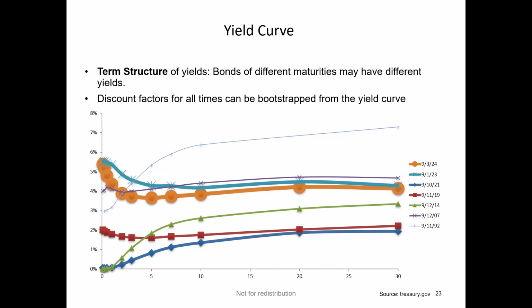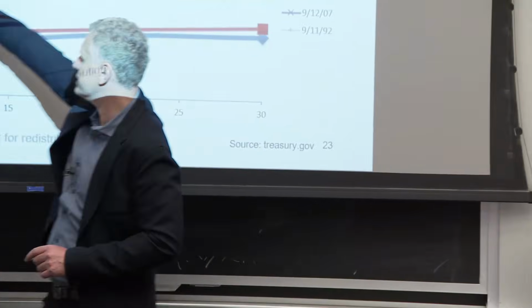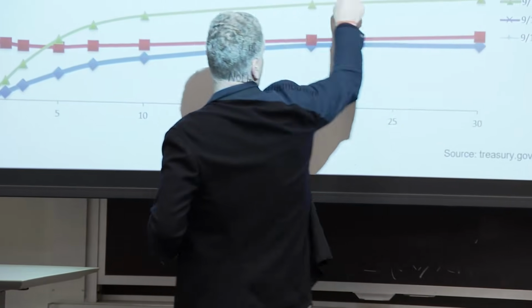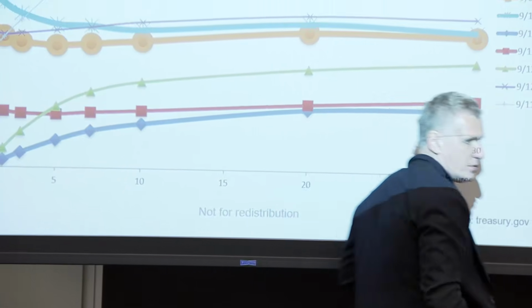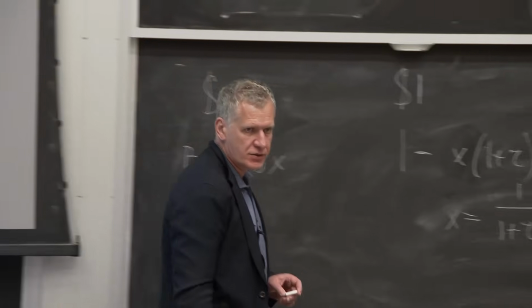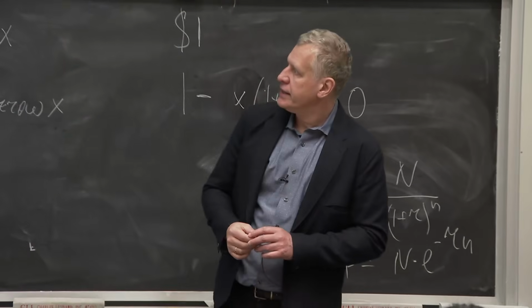Here I plotted a yield curve for the term structure of 10-year US government yields, for a variety of times. And I want to talk just a little bit about it because it's quite topical. The thickest line is the yield curve for September 3rd. So 2 days ago, right?